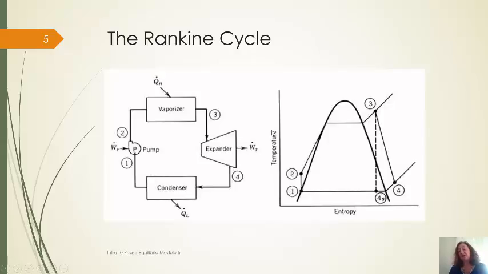I can graph this on PV or TS diagrams, the two most common, but this is what a TS diagram for an ideal cycle would look like. So the pump, whether it's perfectly efficient, ideal or not, I'm not going to see too huge of a change on this side of my TS diagram. It's going to then increase to a high entropy as well as enthalpy state after the boiler. It's going to come through the turbine. Ideally, it's going to stay at constant entropy because it was reversible and adiabatic, and then return to the original state.